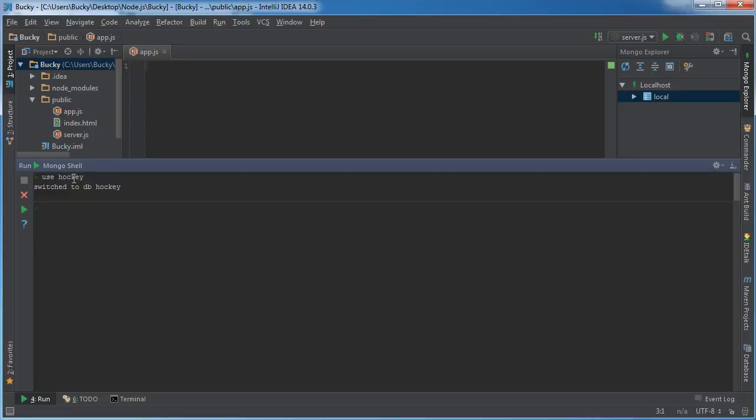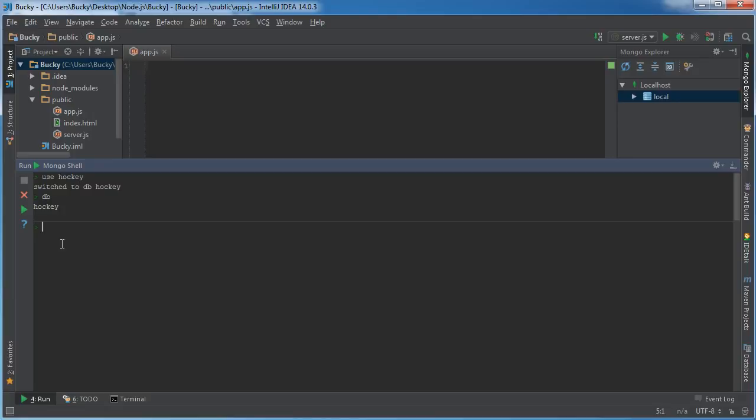So what this use command does is it pretty much looks and says, alright, do you have a database already called hockey? If you do, I'm just going to switch to that. If you don't, then I'm going to create it for you and switch to it. So this isn't only switching to a database, it's also the same command to create a database as well. It's actually pretty handy. So if you ever just want to check what database you're currently using, then you just type db. Obviously, no surprise there.